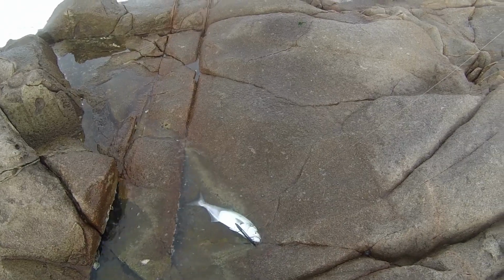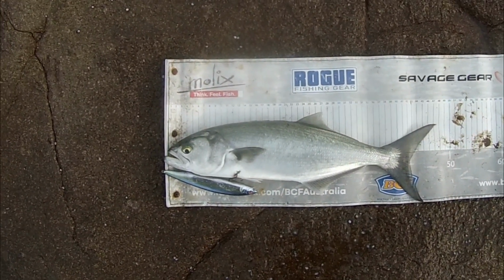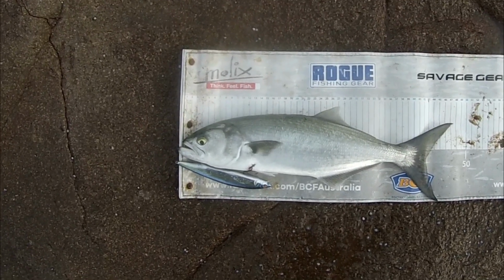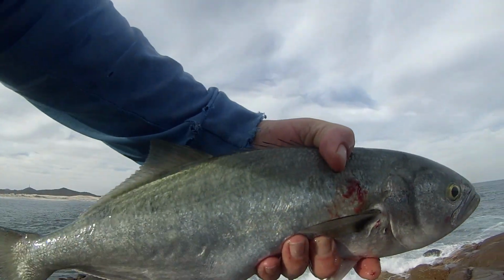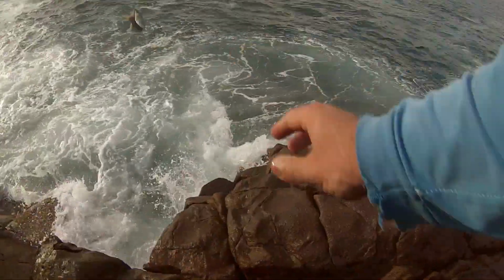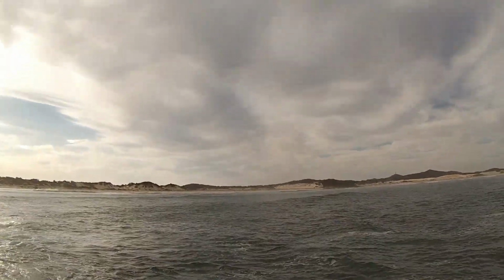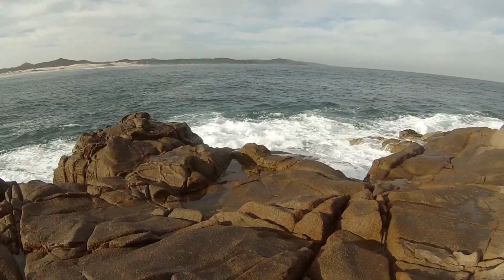I'll have to give him a measure. Look at that one there. 47 centimetres. Here's a nice sized Tailor. Alright, let's get this one back in the water. He's out of there.